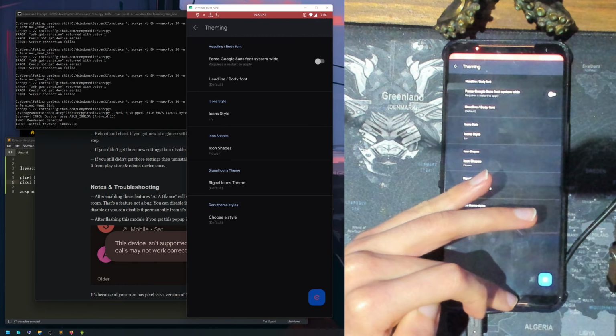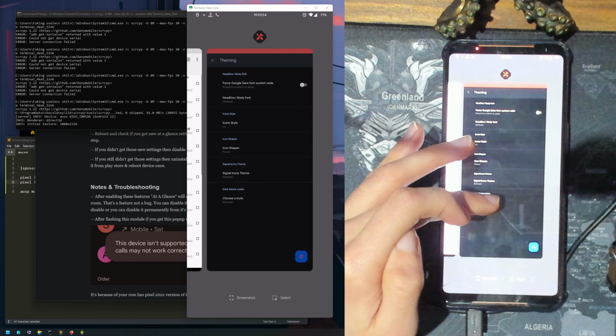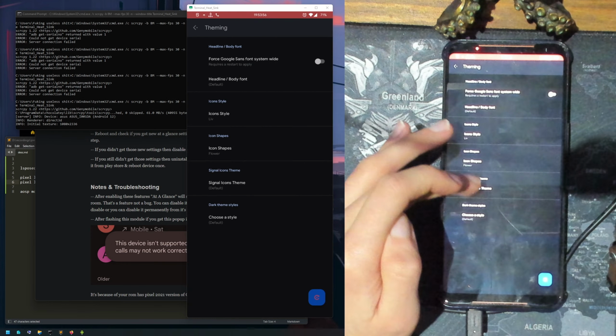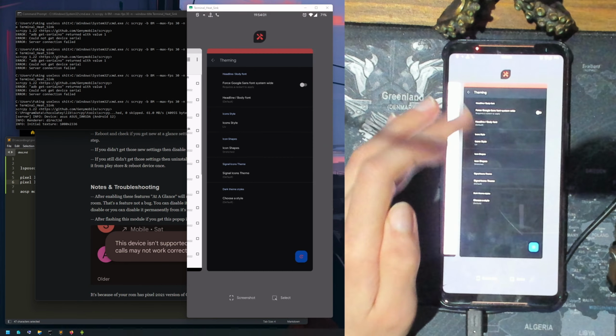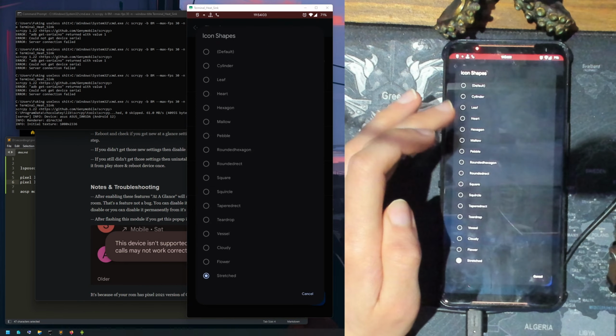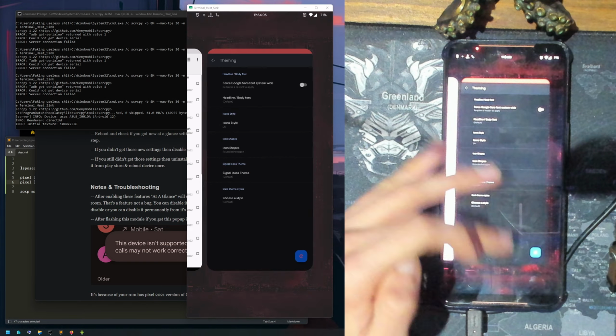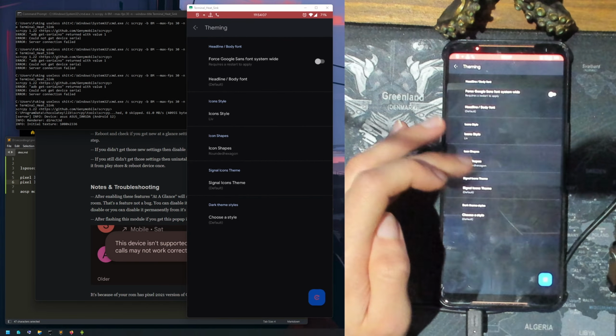Flower. Oh yeah, I see, it has like subtle edges. And stretched. Alright, so I'm going to be choosing the rounded hexagon because I think that looks pretty neat.